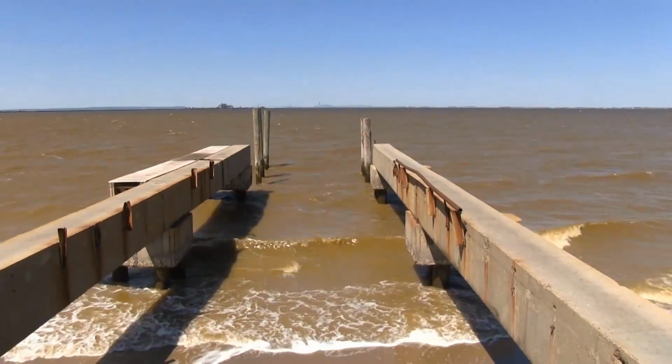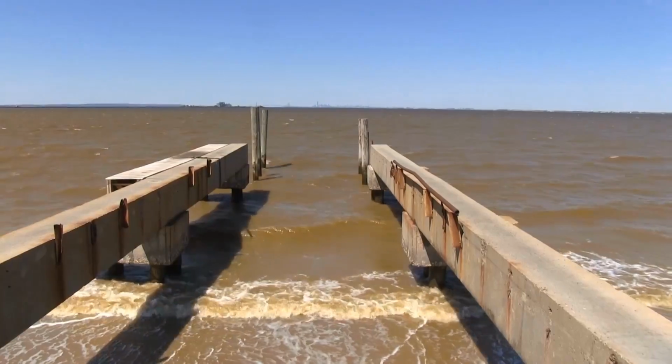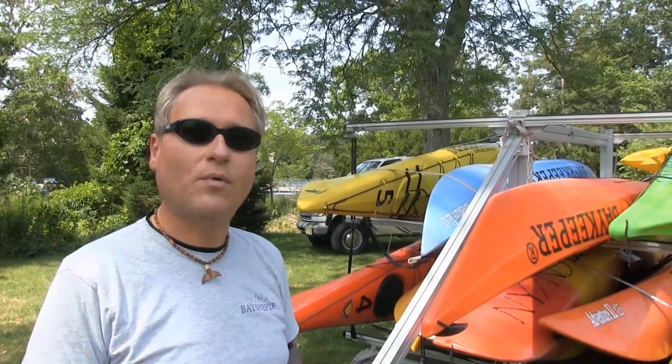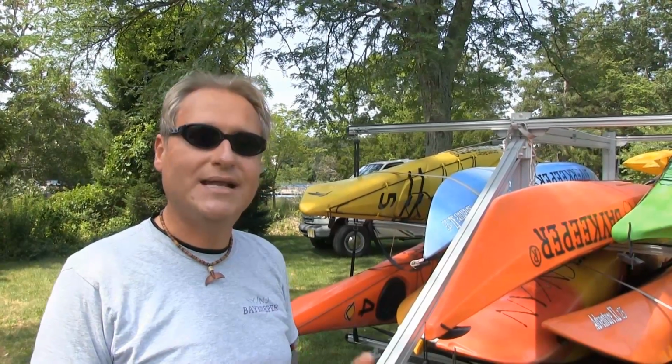We help to bring back the oyster populations here in the area, which used to be, for a long time, all over the place. But unfortunately, oyster populations diminished due to too much pollution in our waters. And it's hard to find them now, but we're trying to bring them back and try to clean up our waters, and we need lots of people to help do that. We can't do it alone. We need lots of people to help us do that.